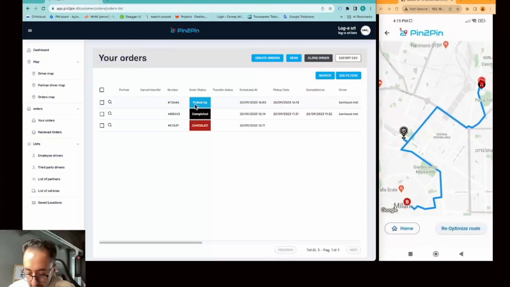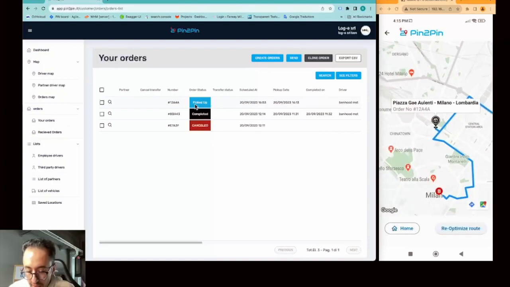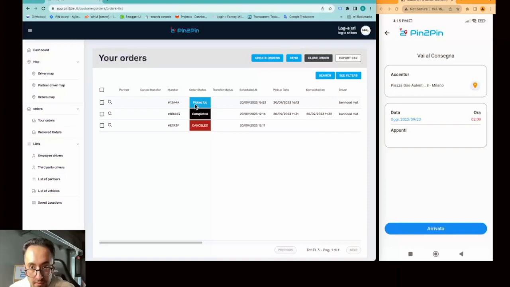After that, the driver can tap on each location icon like this, and they will see the order number, and they can also tap on the box that appears, and they immediately go to the order to complete the delivery. On this screen, they also have the option, like before, to tap on the address and open Google Maps if they cannot, for example, find the location.